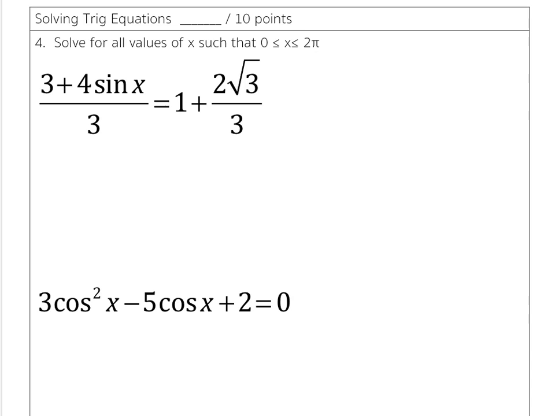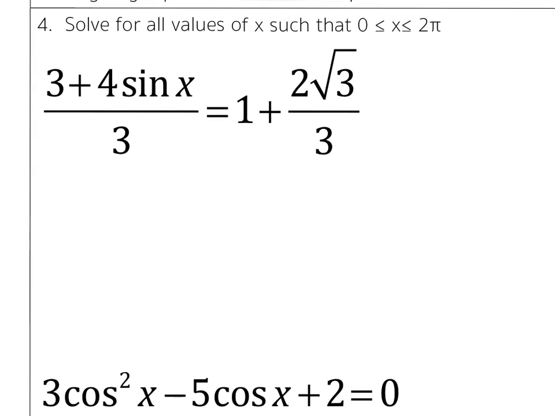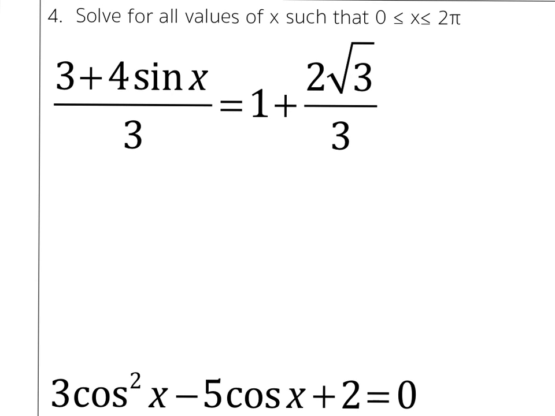Next up, we got some trig equations that we have to do some solving for. First thing I might do for my first guy is to clear some of this division stuff. I can do this a couple different ways. One way would be to multiply the entire problem by 3. Another way would be to do the division here. And I might do the second option. That would be a little bit simpler for us.